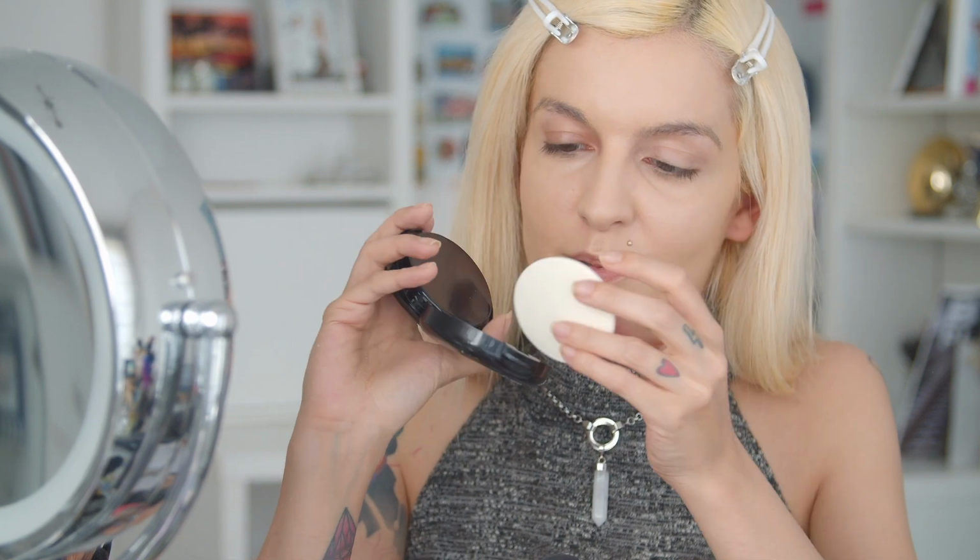This comes in this compact, and if you lift the compact up, you have one of these useless sponges here. I mean, I don't know. I don't know who would go in with a sponge and do the bronzing with the sponge. I don't know. Not me. I mean, it's a nice thought, but at the end of the day, it's not very practical.